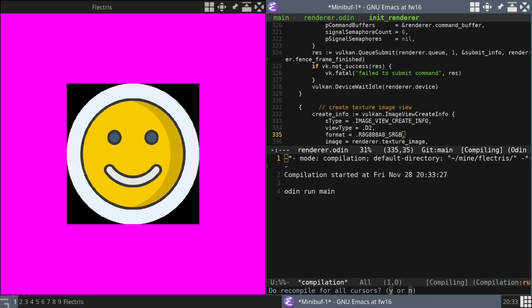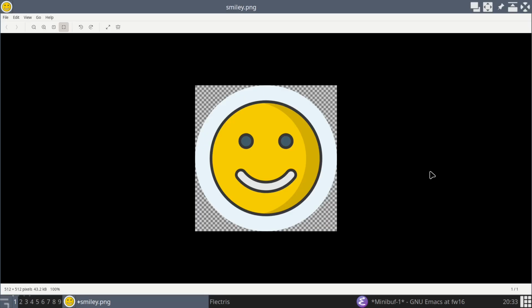If we go do recompile for all cursors, get out of here. What do I have to do? Open main / smiley PNG. No. Open smiley PNG. I mean, that looks pretty good, doesn't it?